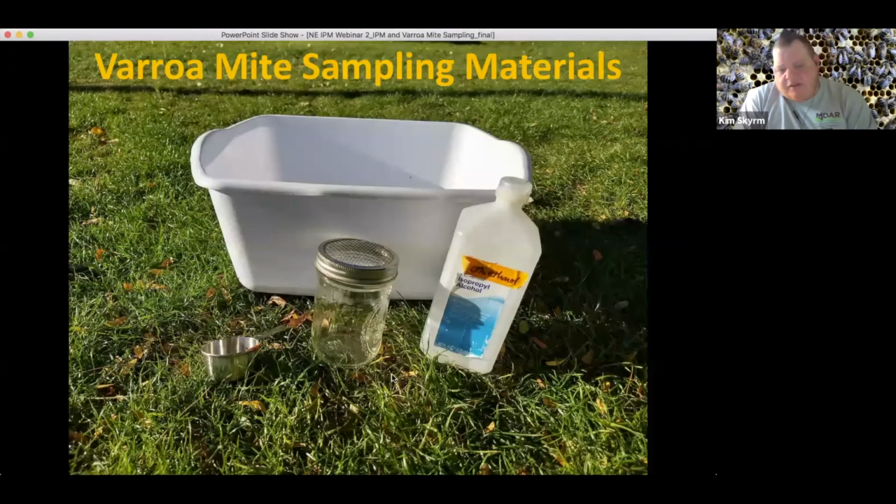The key to this though is making sure you find a jar that has a lid that can be removed. That can be a solid lid and a screened lid, because you want to be able to wash the bees with a solid lid and then sieve the bees through the screen lid. This is where it gets a little more complicated when you're using stuff from home, unless you can design something that has both lids. If you have two jars of pickles, you might want to sacrifice a jar but keep one lid, cut out the inside, and super glue or hot glue the screen in. So there are ways you can adapt this.